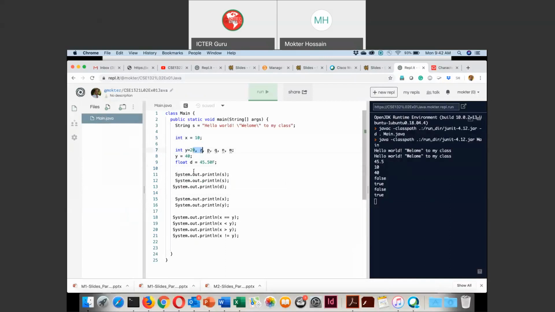But if I want to enter those values using a keyboard whenever I run my program, then we need to use some methods.